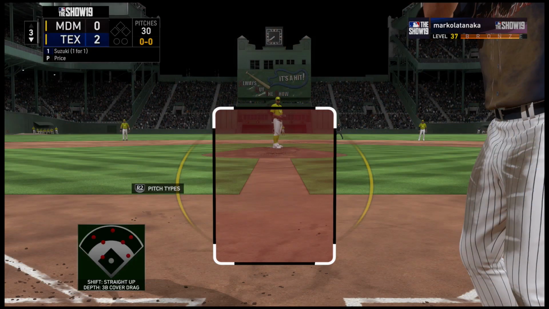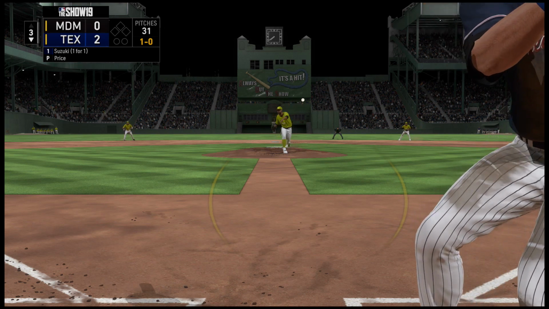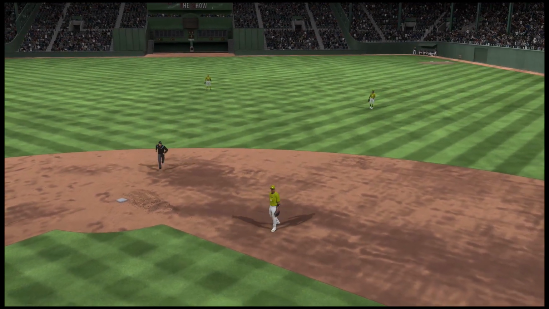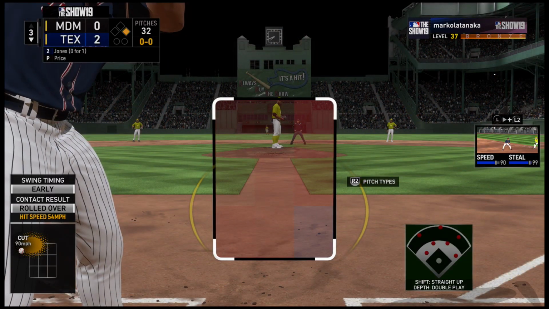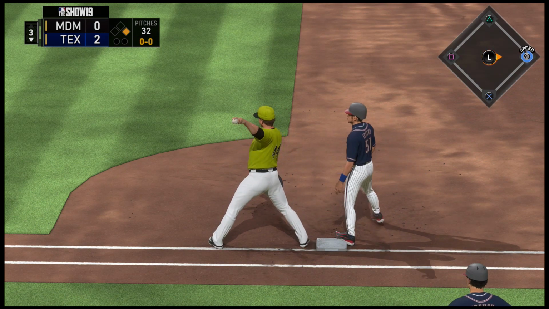So 2-0, going to the bottom of the third inning right here. Got Ichiro leading off for me. And Ichiro hits this little dinker, and then he bobbles it and makes it to first base. And the crazy one about this is I guess the scorer's decision got changed because it says E4 at the top of the screen, but next time I come to bat with Ichiro, it says he's 2 for 2. So I guess they gave him a hit on it.